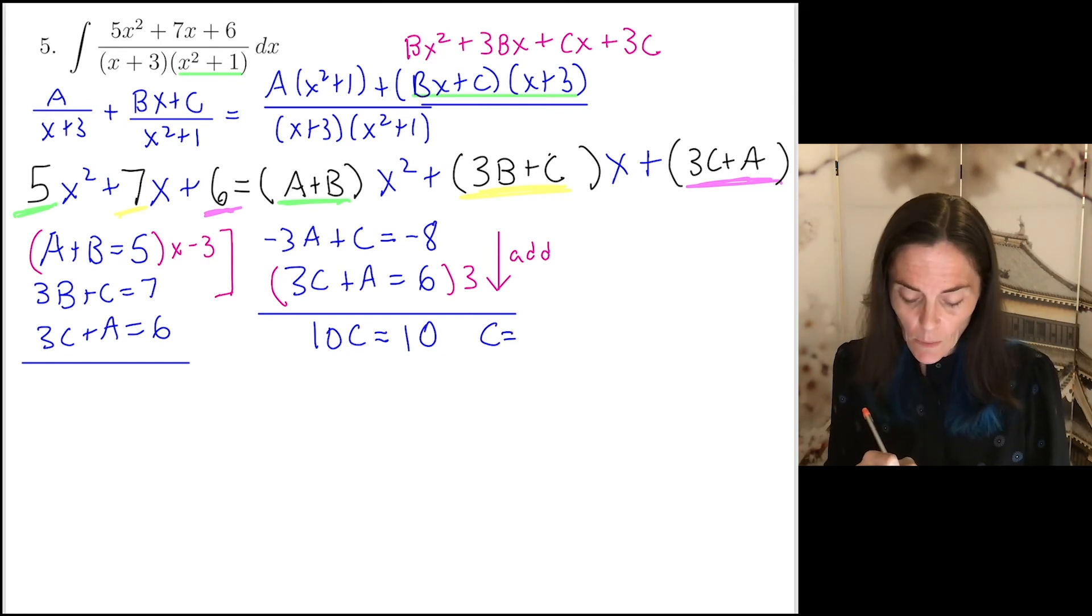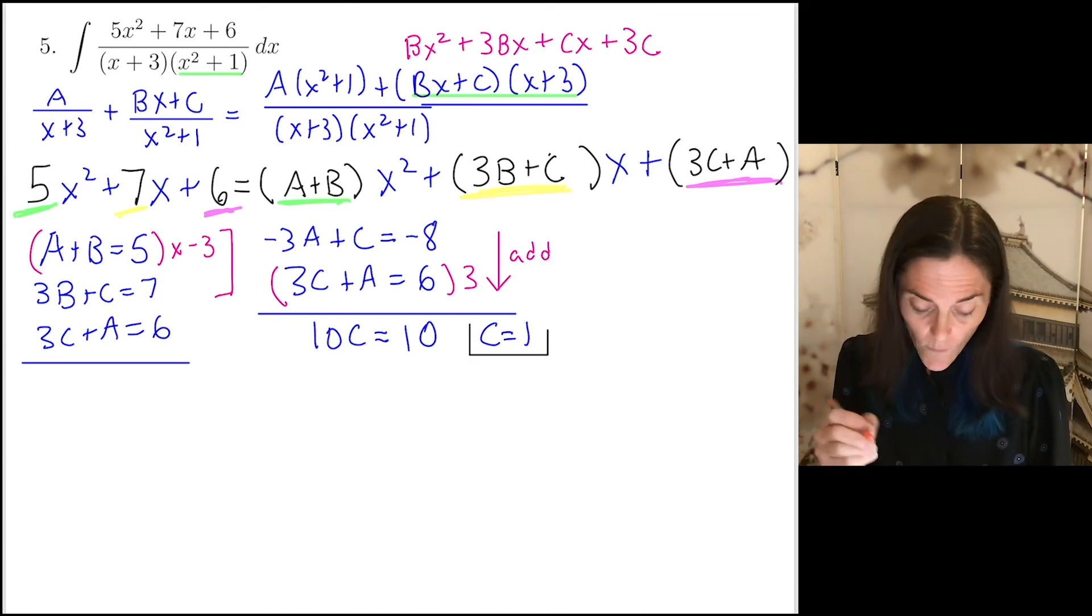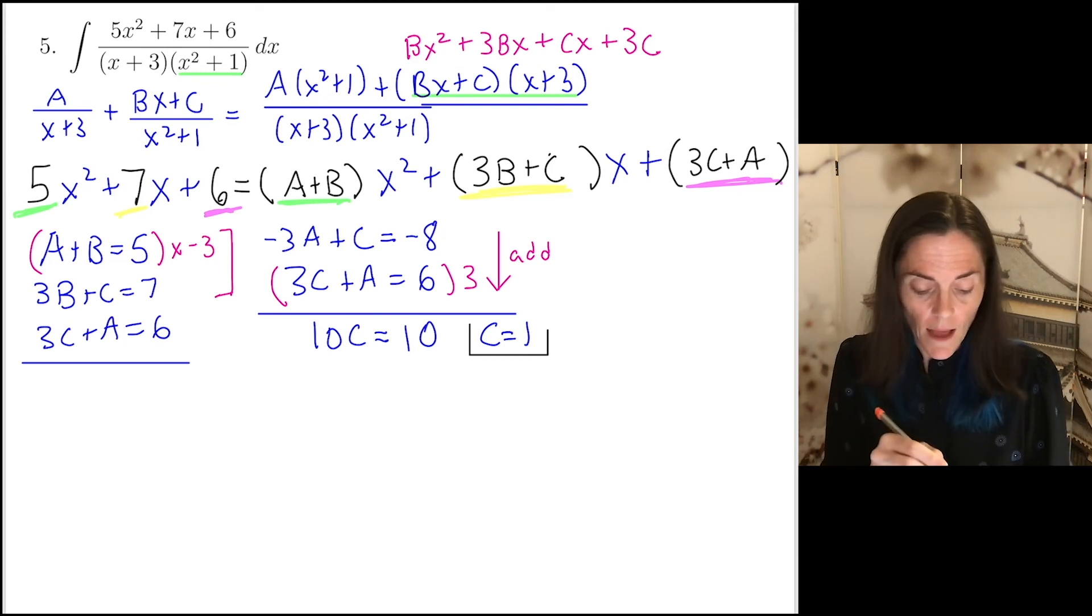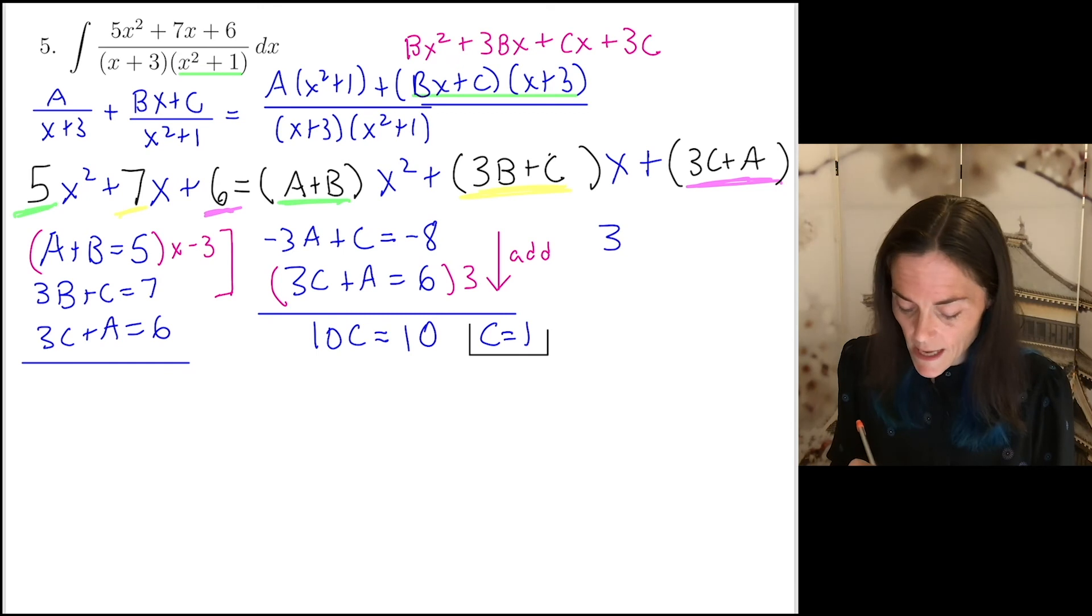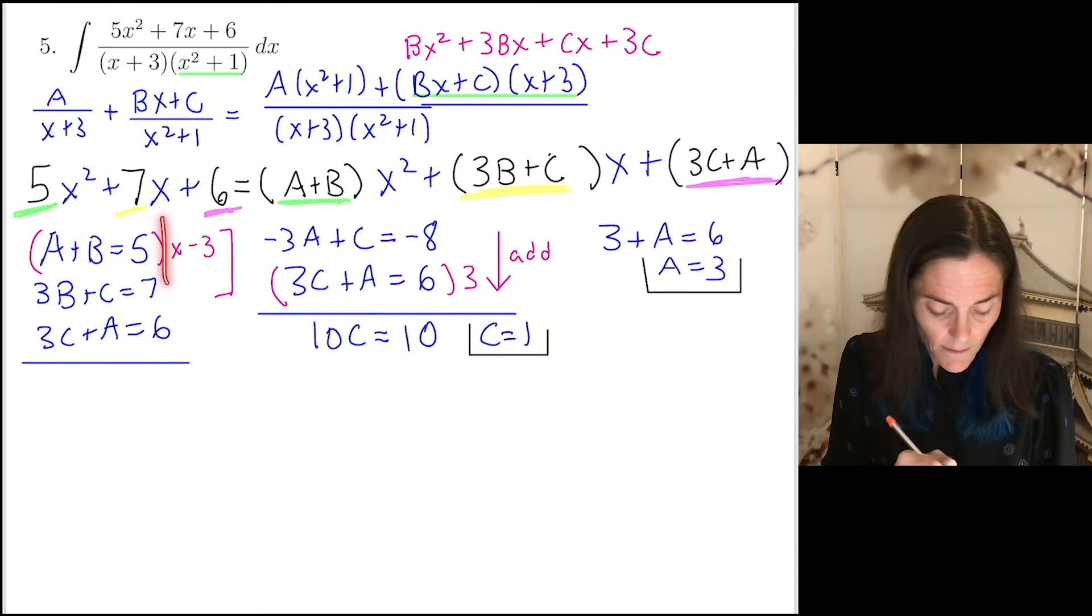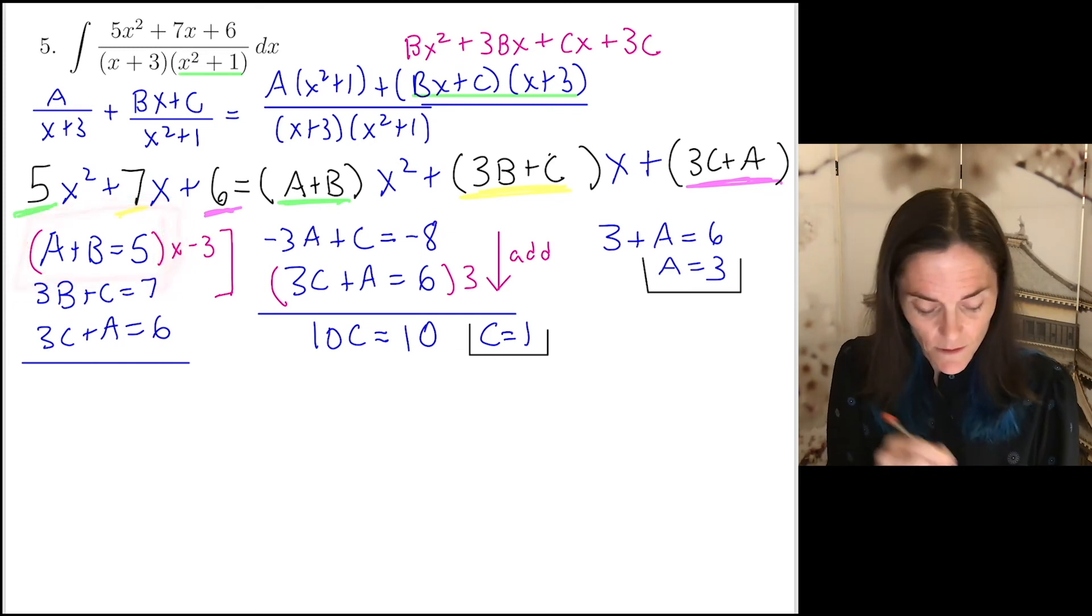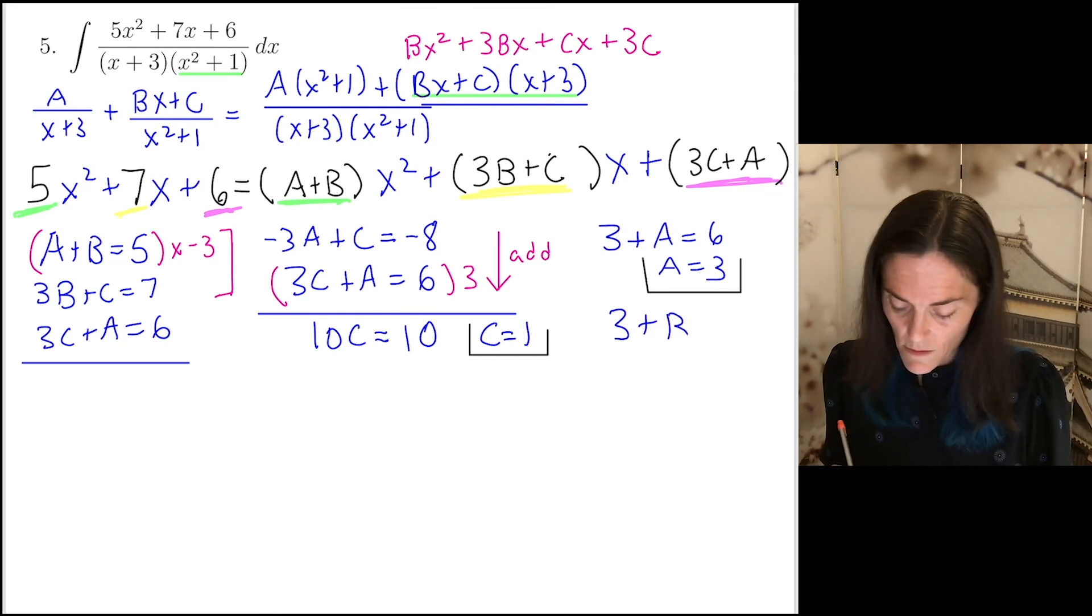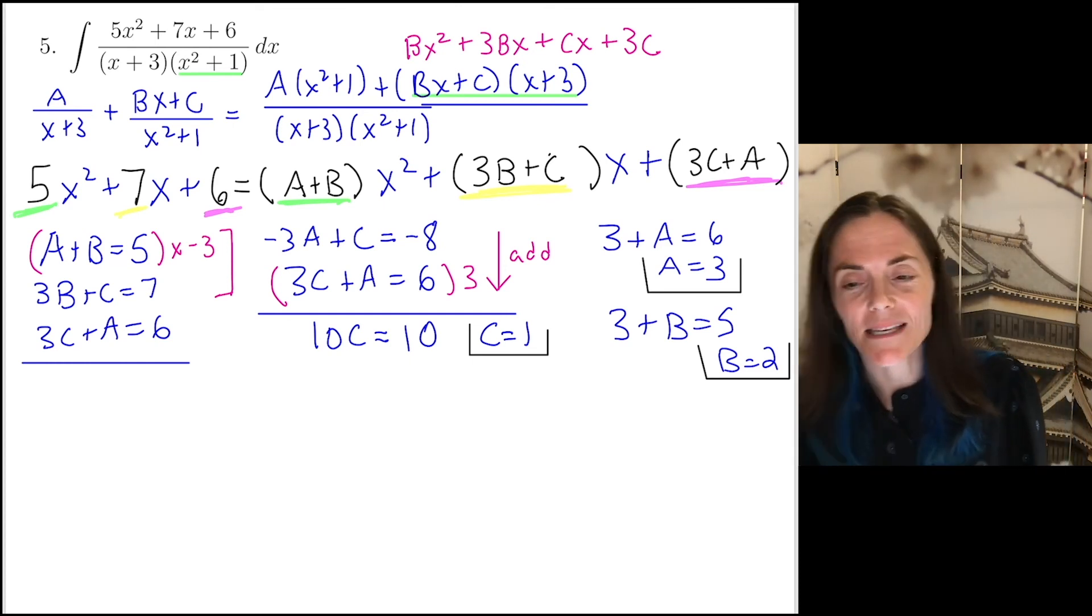C is 1, which is so fantastic. Because once you find the first, you are in great shape to move on to the other two. So here's the first one. C is 1. Once I have this, for example, this bottom line here, this would say 3 plus a is 6. Let's write that. 3 plus a is 6. And we get a is 3. Now we have a and c. So for example, maybe I'll go back to the first equation here. This one says a plus b is 5. Well, when a is 3, we have 3 plus b is 5. 3 plus b is 5. And we get b is 2. So we have our three coefficients, a, b, and c. That was the hard part, I think, of these problems is being careful with the algebra.